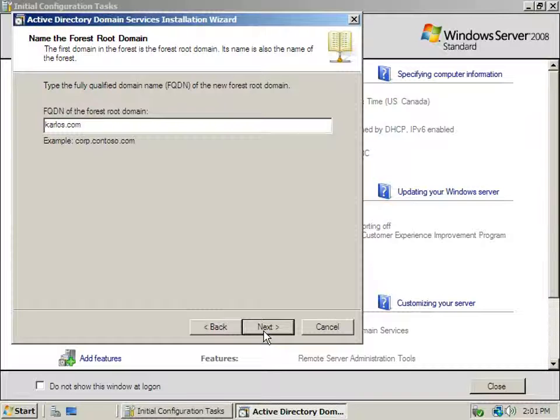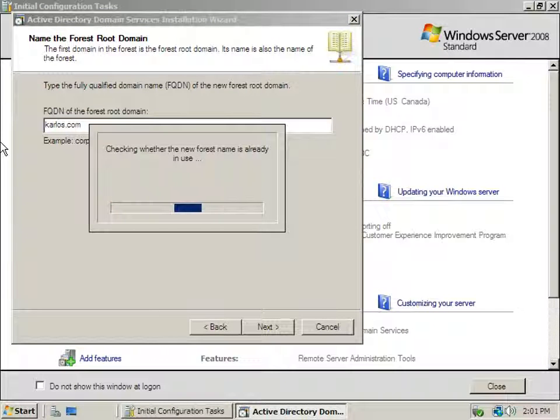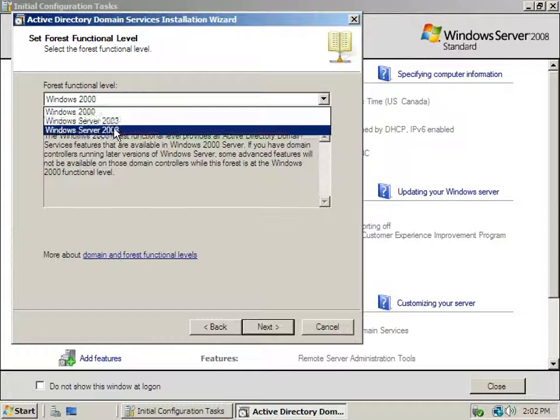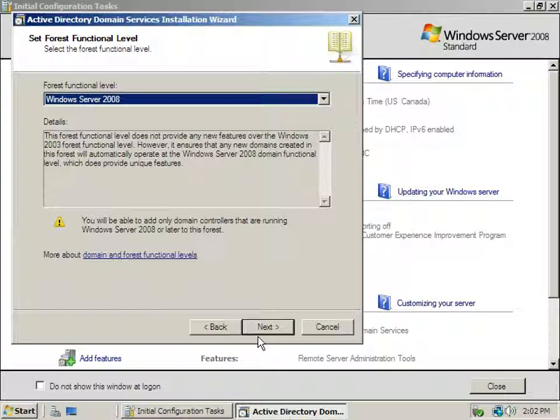We're gonna click next. Generally, some people put something a little bit longer, but we're just gonna leave it like that. Here it is asking us for the forest functional level. I'm gonna put it to 2008 because in this network there are no more servers.